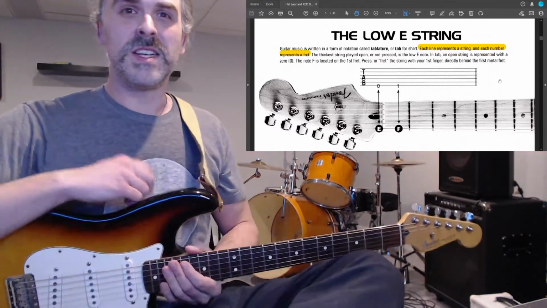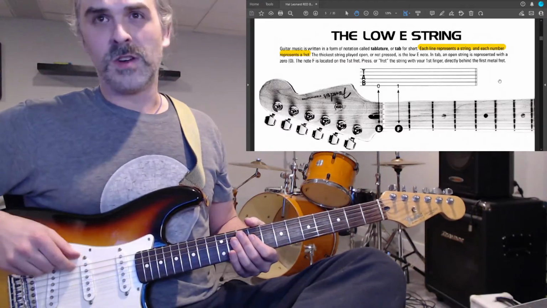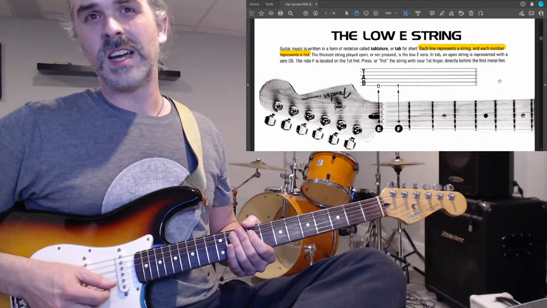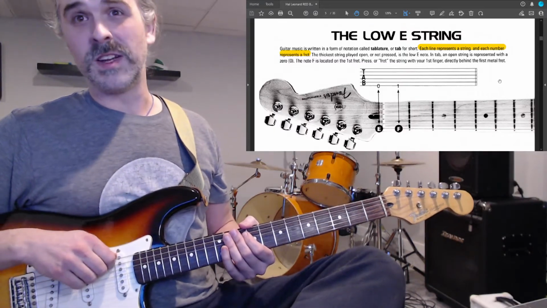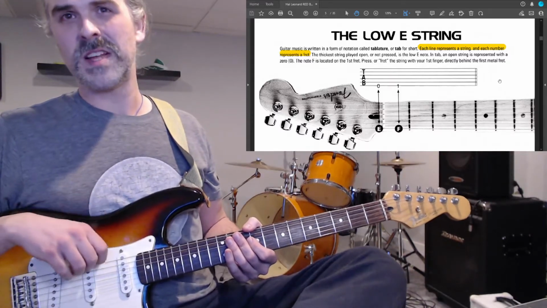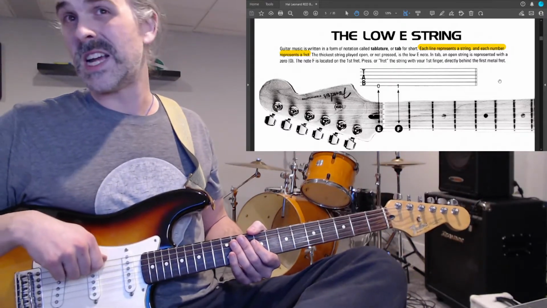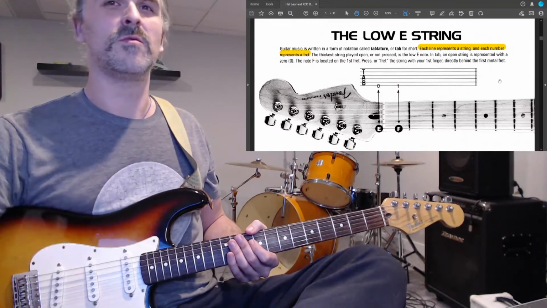This can feel upside down for some people at first, but what I like to say is that the low notes are low on the page and the high notes are high on the page. Tab will always be written this way, the deeper notes on the bottom. So whether it seems naturally upright or upside down to you, just know that it will always be this way and it will soon become normal.